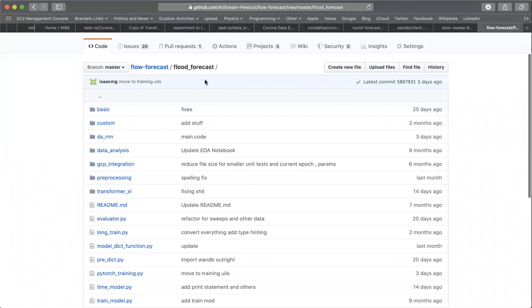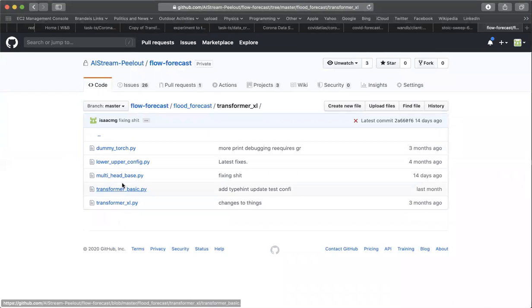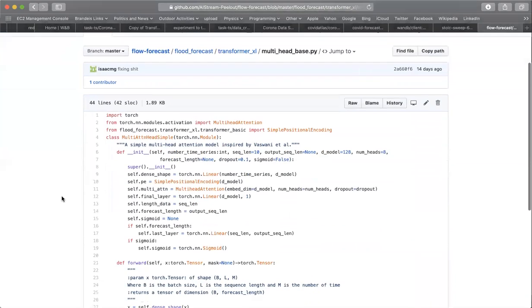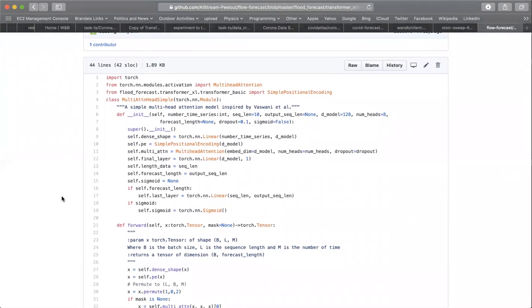Okay, so you can see this flood forecast and this other stuff. Yep. Okay, so right now for modeling, there are a couple different models we've been looking at. The one we're using primarily right now is this multi-head attention model, though we're running it through the notebooks.